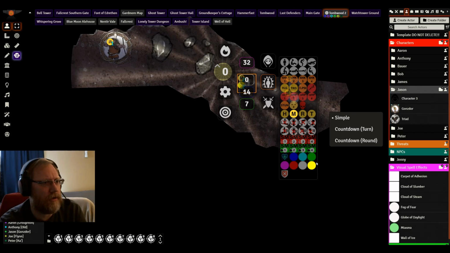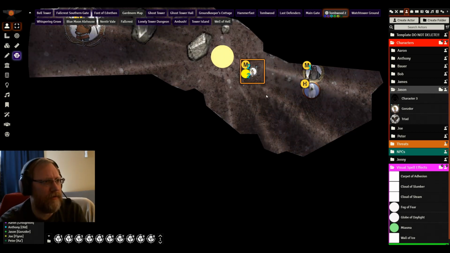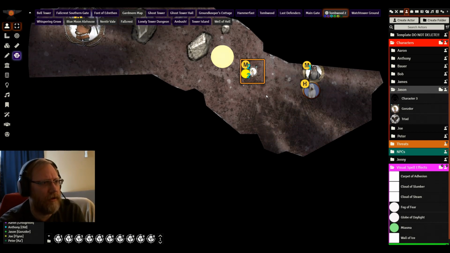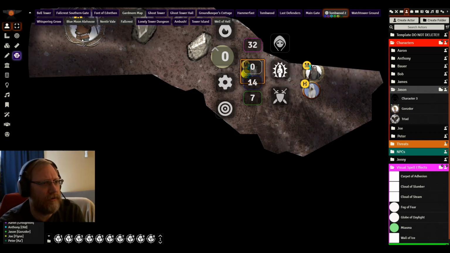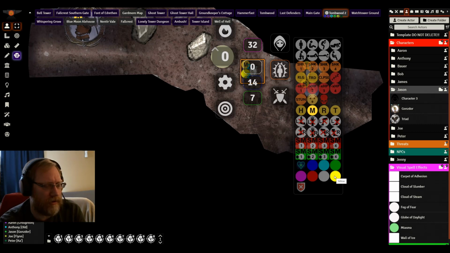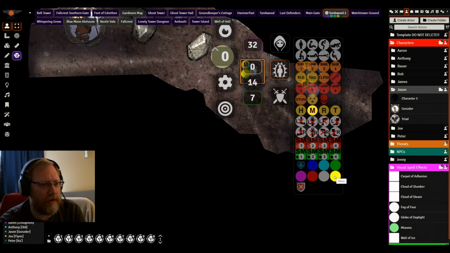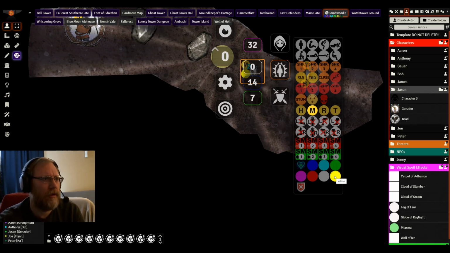Yeah, it does it. You just left click on the yellow circle again, on the status circle, not on your token circle. Right. Hold down control and click, and you don't see the pop-up box? Yeah, the pop-up box is there.